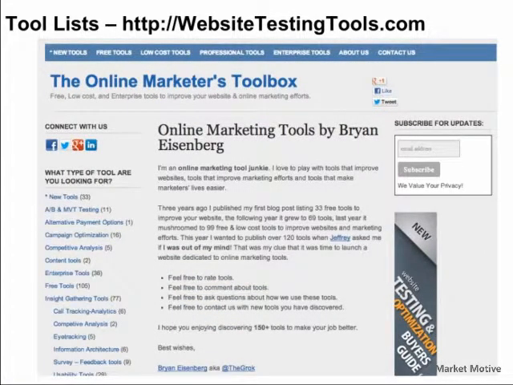Speaking of Brian, he has an excellent list himself, compiled of over 150 tools, more on the side of conversion and credibility testing and user testing at his website testingtools.com site. An excellent resource here. This is another place to check out all these tools. So as you can see, there's a multitude of tools. What you need to keep in mind is the different types of tools and the different types of tool sets, and that's what we're going to talk about here.